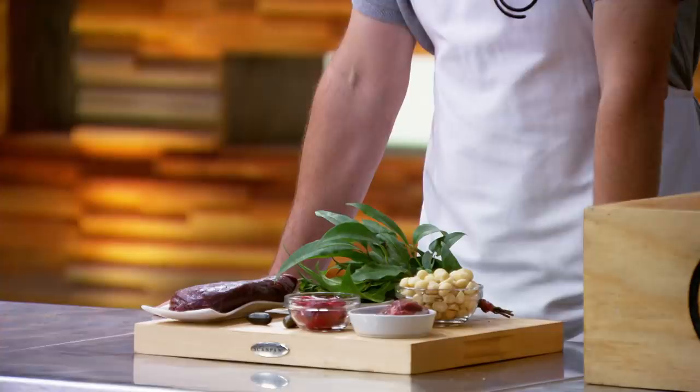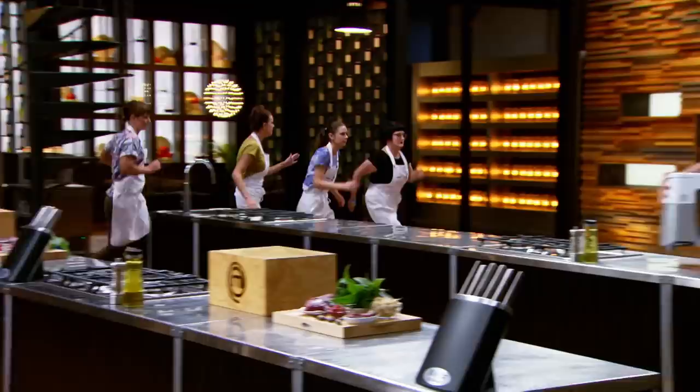So the rules — very simple. You have 60 minutes to create a delicious dish from the ingredients you found underneath the lids of your mystery box. You must use at least one of those ingredients. Don't forget you've got a pantry of staples under your bench: butter, sugar, flour, milk, eggs, cream and vinegar. Only the top three dishes will be tasted, and the winner gets a great advantage in Heston's invention test. Ready? The time starts now.